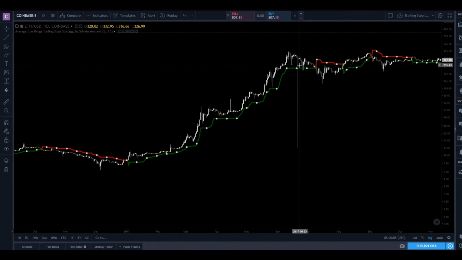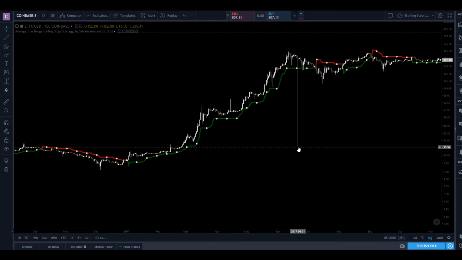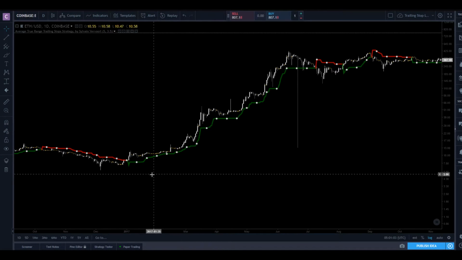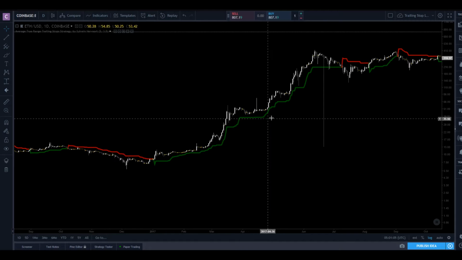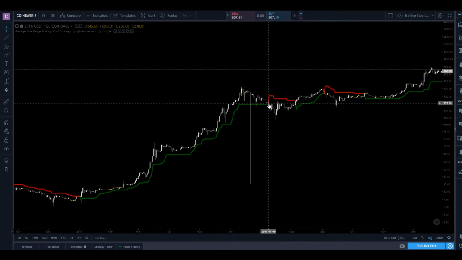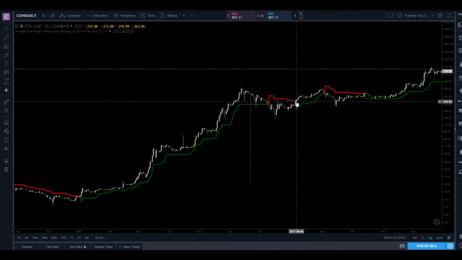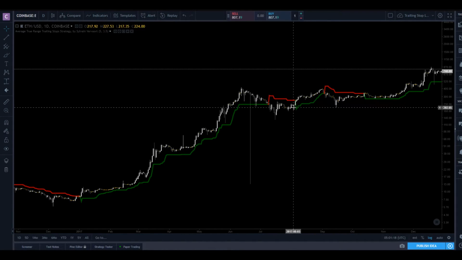As you can see, this was a different type of event, if you want to look this up, but you don't want to get faked out. You want to get out when it closes below the green. And as you can see, it never closed below the green until here. It closed, and then we didn't have any of this going on. And then you got back in, it was actually higher because it had to wait for it to close for the red to come down on it.